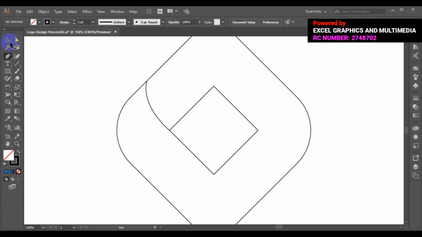So we can duplicate this. Alt key down and drag. And make sure it's snapped to this shape here. Then we can rotate.